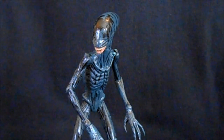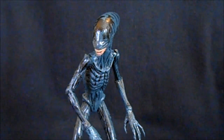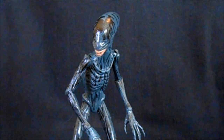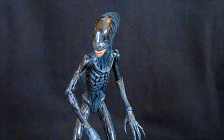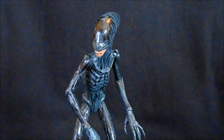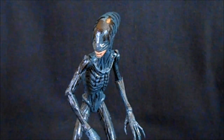Today on Outside the Box Reviews we are looking at the NECA Prometheus Series 2, and this is the Deacon. I feel like this should have been called the Prometheus Alien Pack because we got more than just a Deacon. He is the star of this set, and I'm very excited to have him because that is our real alien from the film — or at least the more xenomorph-looking alien. The engineers were really the star aliens in my opinion, but by the end this is what everybody wanted to see — that little bit of alien DNA, the final scare of the movie.